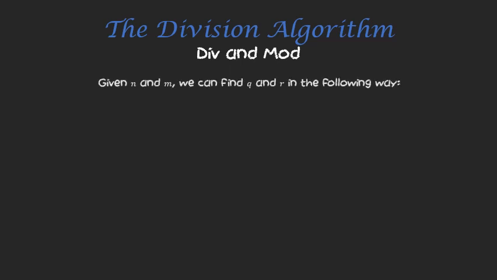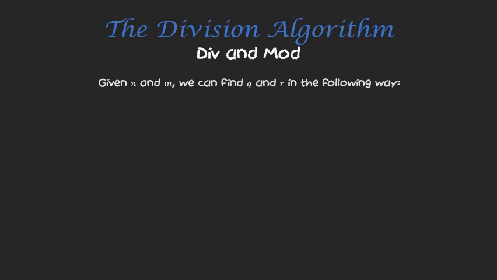So as I said before, it'd be nice if we had some way to just calculate this quotient and remainder without having to think too hard, without having to draw the diagram, and maybe apply it to negative values for m as well. And so we can do that, and this is the concepts of div and mod. At the end of this, we'll introduce these two new operations on integers. All right, so given n and m, the division algorithm tells us we can find this q and r.